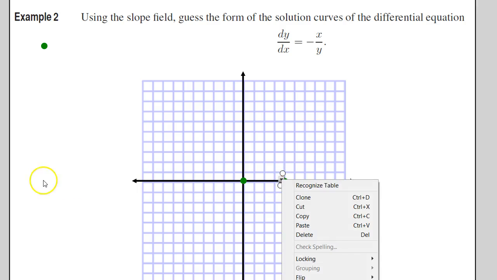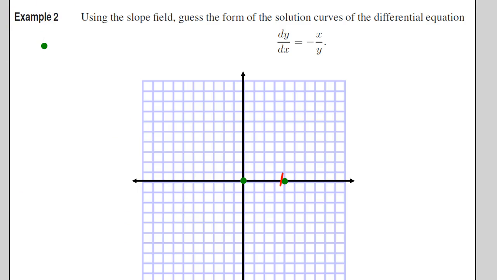So any point on the x-axis, because the y value is 0, is going to have an undefined slope of the tangent line, which means you're going to have a whole bunch of vertical lines at these points. So let's try a point that's actually on the y-axis, another point besides the origin. Oh, did I put that there? I didn't even mean to put that there because this should not be there. That's undefined.